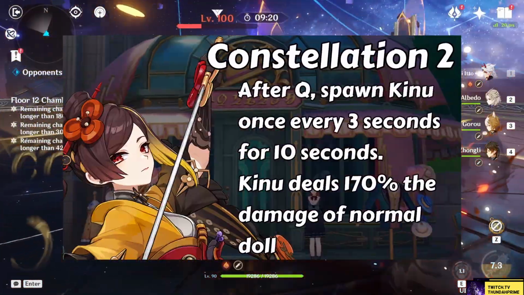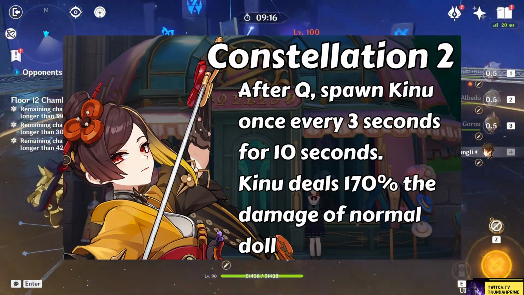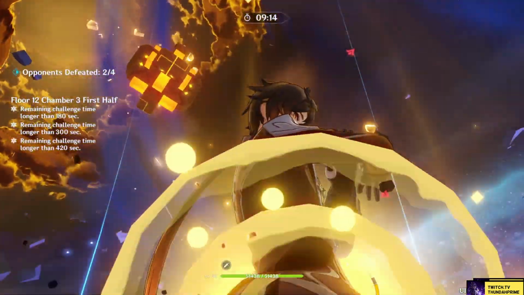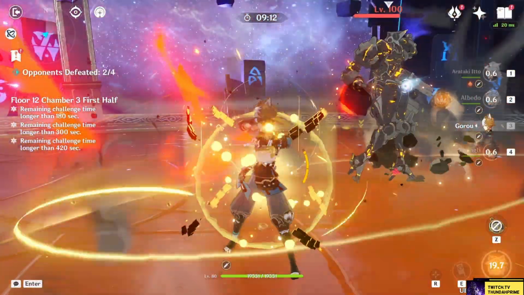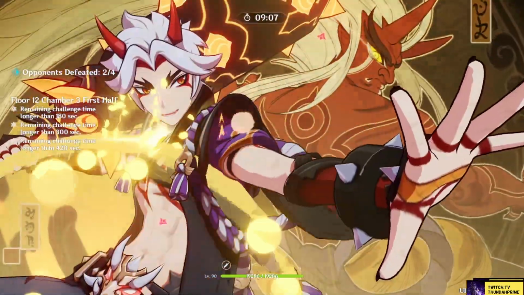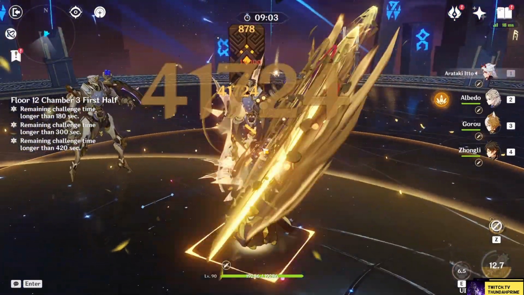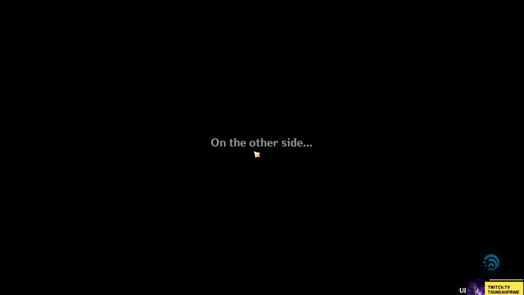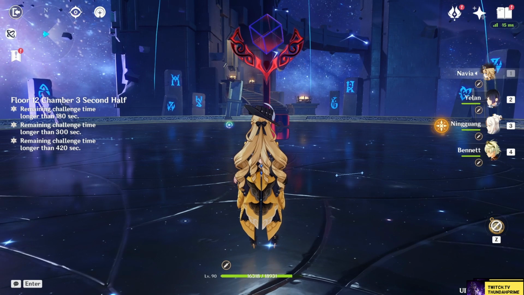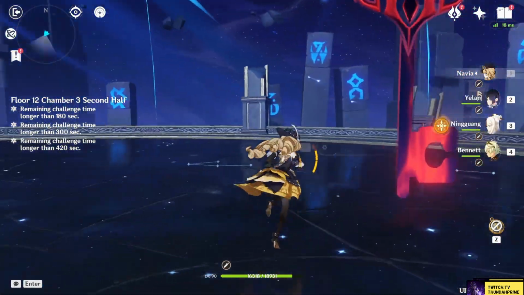For 10 seconds after using Chiori's burst, a different kind of goofy doll will be summoned every 3 seconds. This guy's called Kino. Kino will attack nearby enemies, dealing AoE Geo damage equal to 170% of the original doll's damage. Damage dealt this way is considered skill damage, so the likes of 4-piece Golden Troupe will still buff it. Kino leaves the field after 1 attack or lasting 3 seconds. This C2 is capable of spawning 4 Kinos in total.